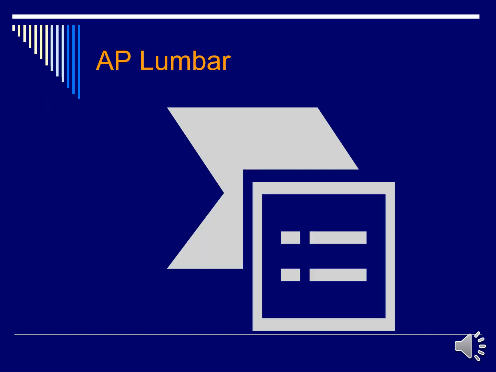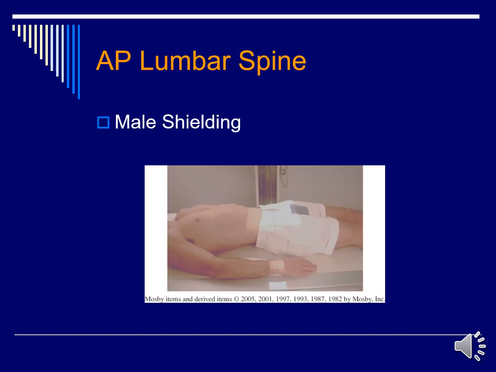For the AP lumbar, we're going to have the patient supine on the table using the table bucky with a 40-inch SID, perpendicular beam. We're going to have it centered to the iliac crest and mid-sagittal plane, and you want to keep your collimation open head to toe for the 14x17, and then close it up side to side to have about 1 inch on the lateral side of the SI joints at the pelvis, and from T12 down to about the upper portion of the sacrum.